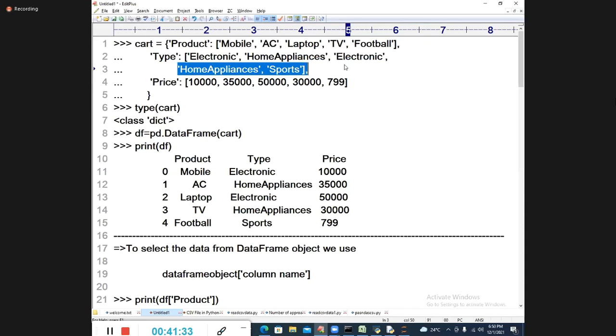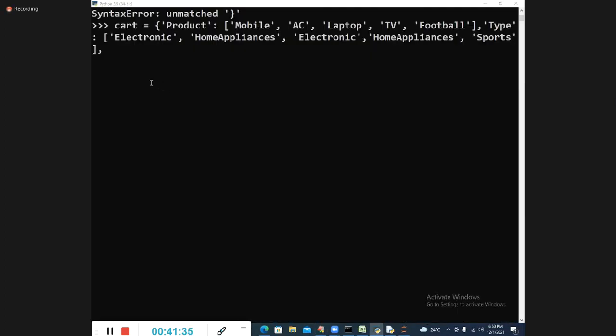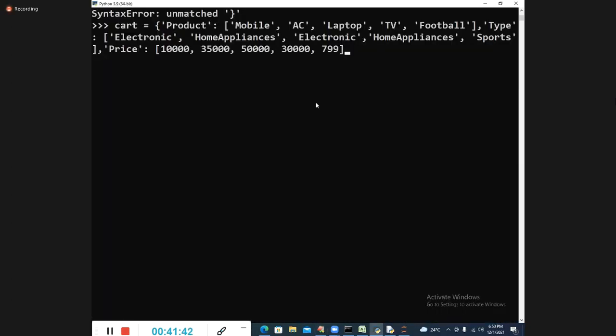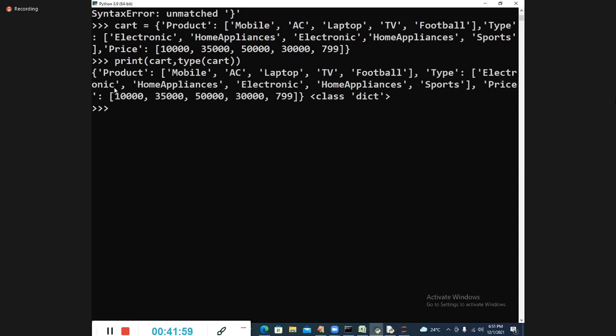Next, price is equal to, continue. This I will close. So this is called what? Cart is created. Print of cart, comma, type of cart. So this is printed.